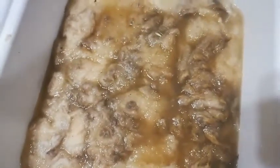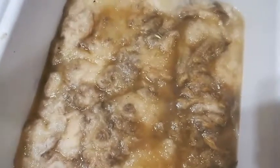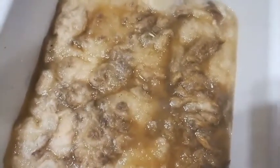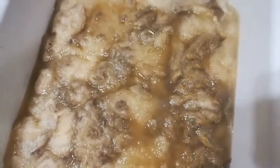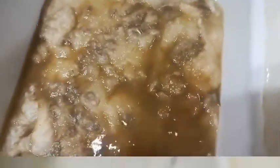So what I will do is I will let it sit in this rinse water for 20 minutes. I'm going to strain out the rinse water, gently remove the fleece. I'm going to add another batch of rinse water, hot rinse water, for 20 minutes. I never change the temperature of my water. I keep that the same because that can cause your fleece to felt. So after 20 minutes of the second rinse, I'm going to check how clear this water is, okay? It's going to keep getting more and more clear after every rinsing. So I'm just going to let this soak, and we'll be right back.